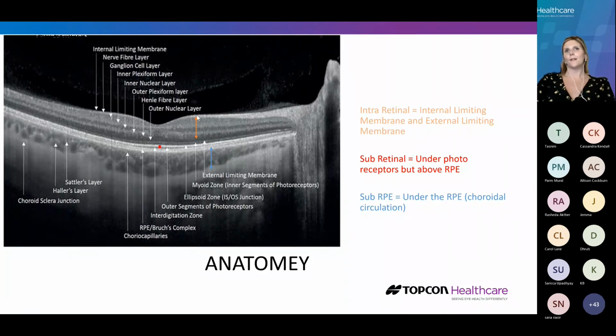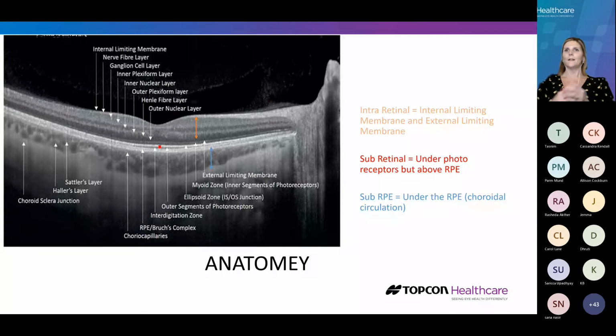Now, from the intraretinal section, we can run from the ILM down to the ELM. So again, do you remember I've said it's highly reflective, but not as highly reflective as the photoreceptor. So this is our external limiting membrane here. We go from our intraretinal section to our external limiting membrane, and that's the greater segment of the retina that you're looking at in that point. We then go to our subretinal section, and that's underneath the photoreceptors and the ELM, but still above the RPE. We then come down underneath the RPE, and you're looking at a sub-RPE section.